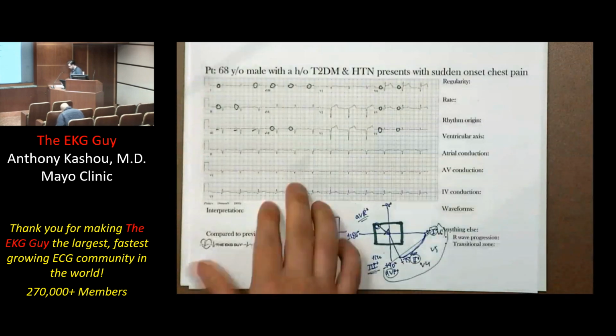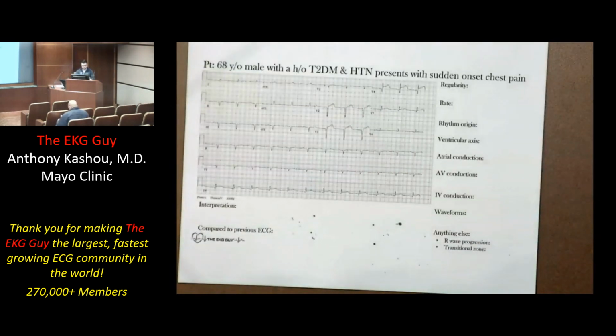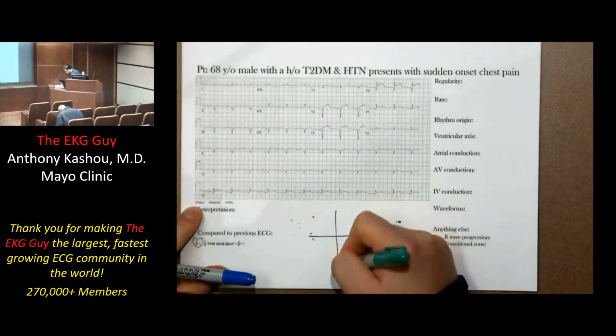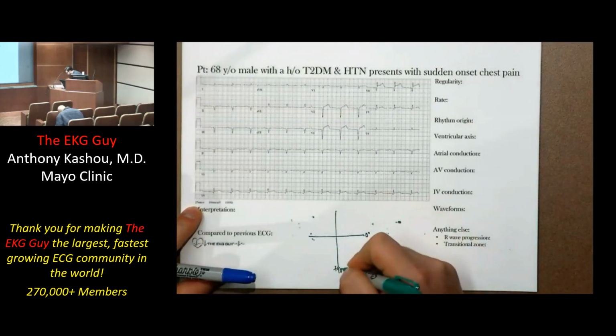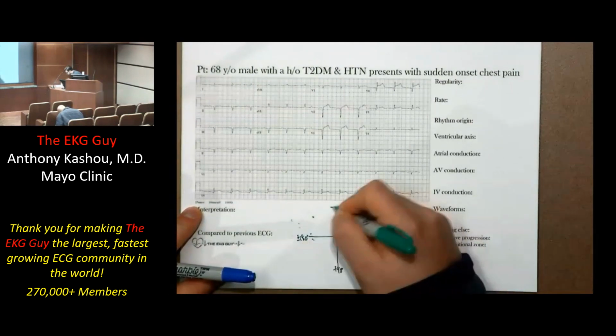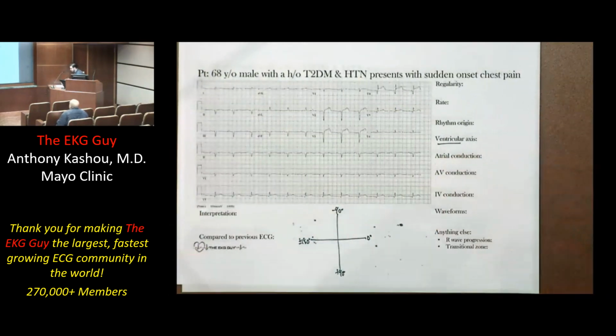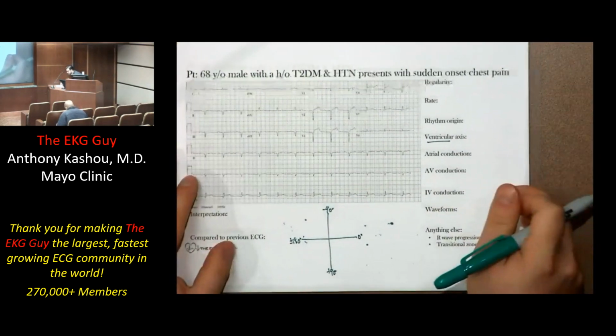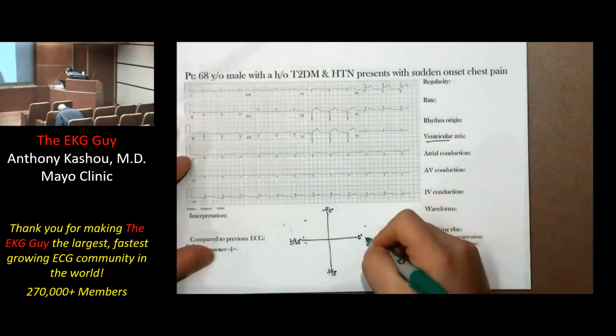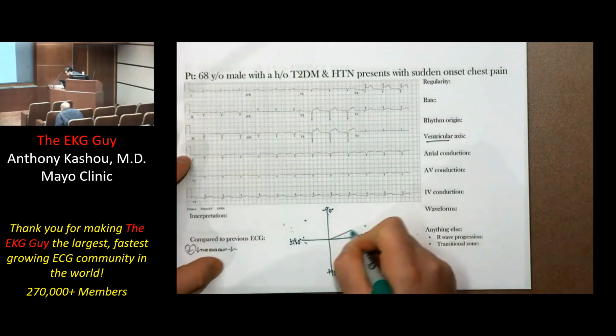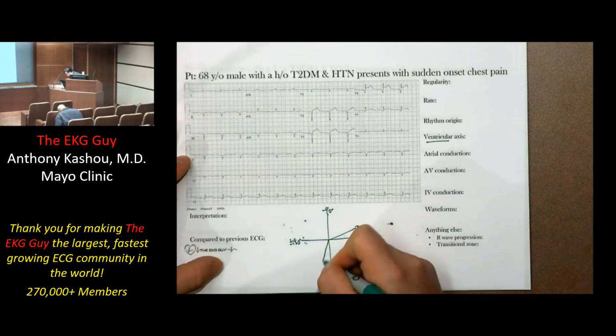Okay, so let's see why that's the case, just so we're all on the same page. When we're looking at axis, we can use another piece of clean sheet here. Again, we'll draw our quadrant system: 0 degrees, positive 90 degrees, plus or minus 180 degrees, and negative 90 degrees. Now we're looking at ventricular axis, so we're going to focus on those QRS complexes, representing ventricular depolarization. We know that the normal axis in adults lies between negative 30 and about a positive 100 or 105, around 110 degrees.